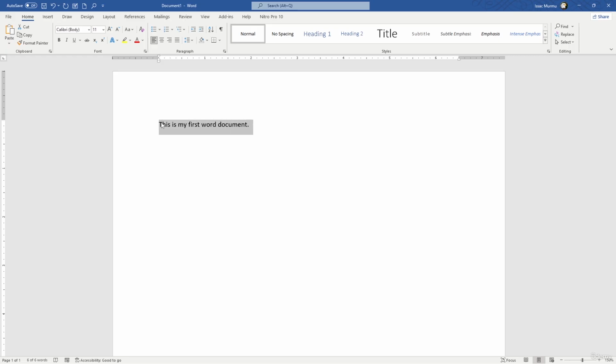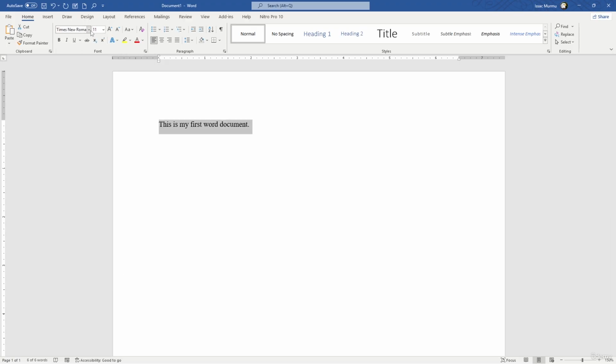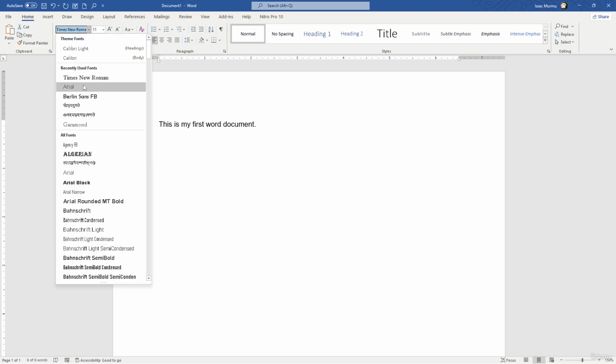When you have selected or highlighted the text, go to the ribbon on the top and change the font to Times New Roman, or you can go to another one like Arial. Whatever you want.